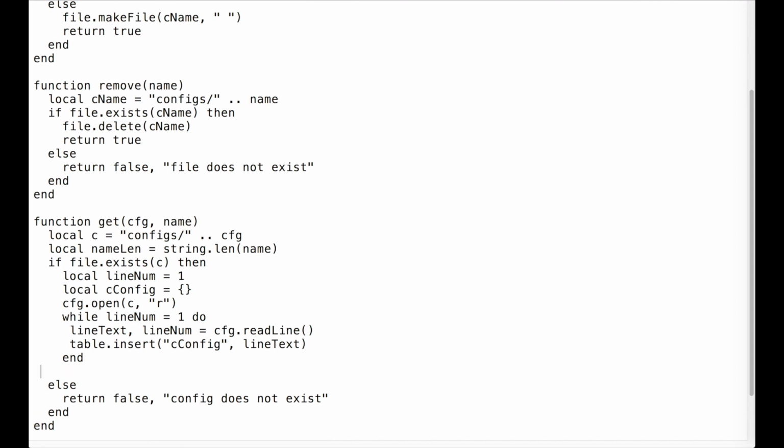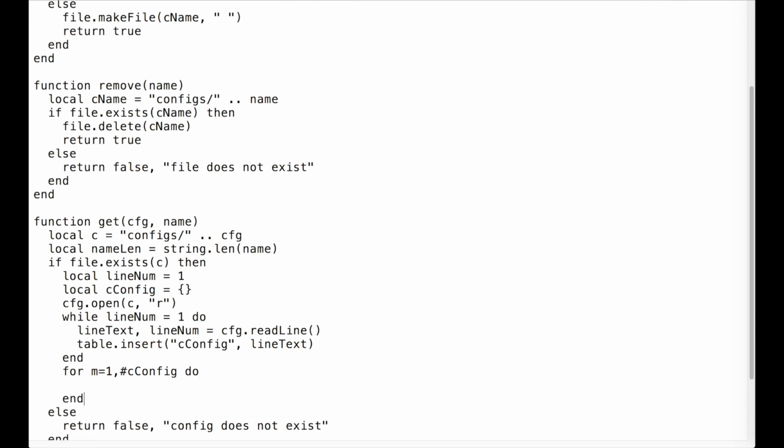So now, once we get here, we're going to do a for loop. Oh, and indent it properly. We're going to do for m equals 1, length of cconfig. So we're going to look at every single line, and we're going to check every single line.